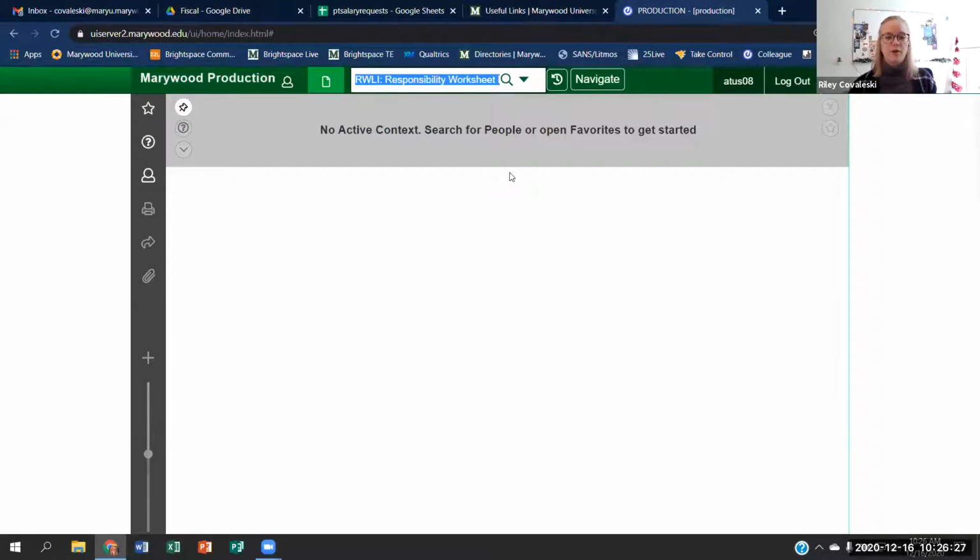So this is where I would suggest doing DWSR to run a report of all the numbers that have been inputted in RWLI. So you'll have a nice report of numbers for all of your budgets, plus you can have justification notes printed as well. They will be indented under their relevant object items, and you'll be able to view those. You can save it as a PDF, you can print it out if you like, and it's good to have for next year when you're looking to do this again.